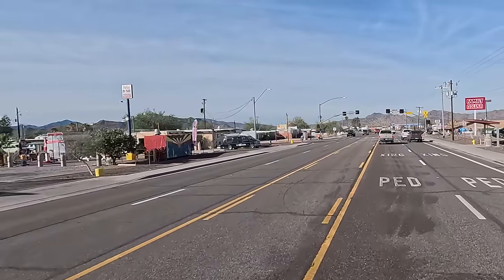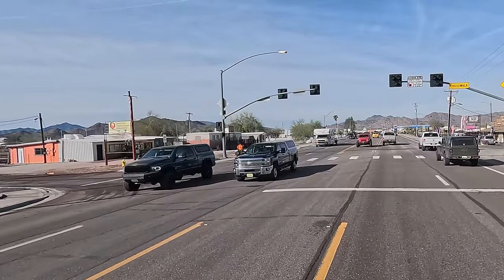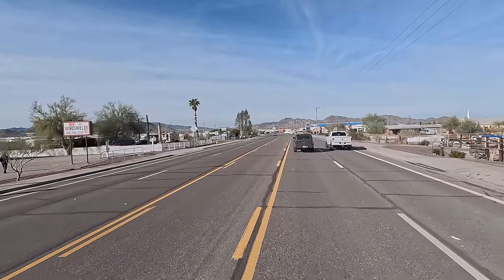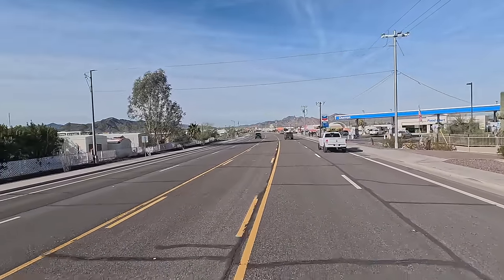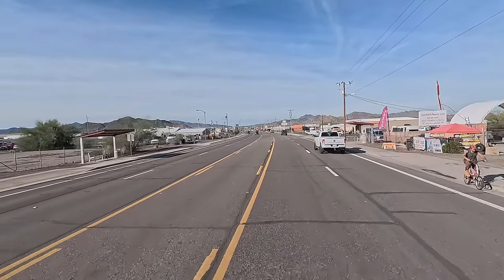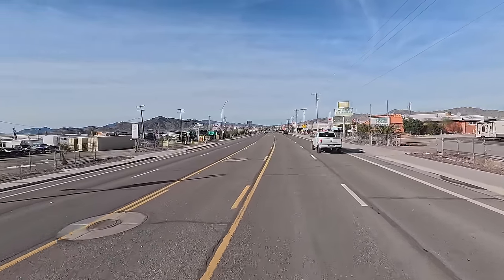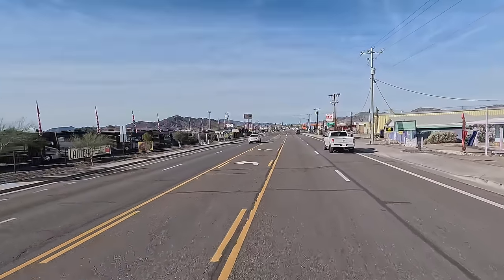There's Patty's RV and propane right there on the left. Be sure to say hi to Devin and grab some propane while you're in there. And there's Coyote Fresh, a little food market. They got a good meat counter, they make pre-cooked meals — chicken, ribs, meatloaf and all that. They feed a lot of people. Right now these stores are packed. Most people don't realize how small Quartzsite is — general population is about 3,000 people. When the snowbirds hit, it goes up into the hundreds of thousands. Over a million people come here every winter.